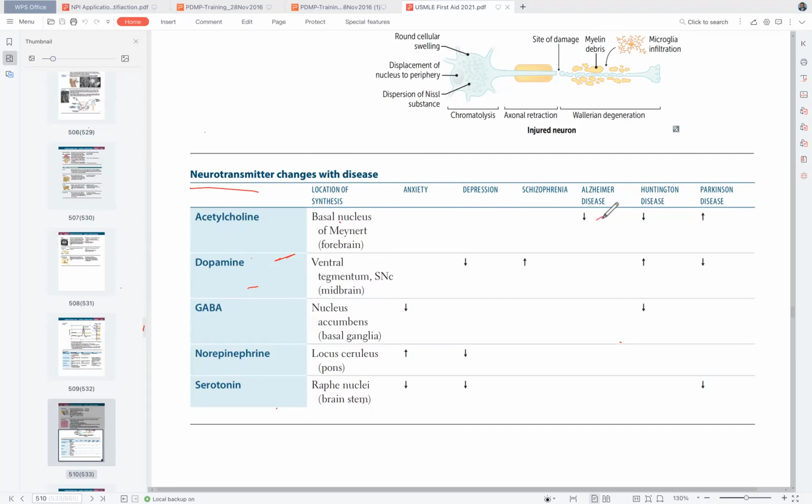So if they give you a patient that has Alzheimer's dementia, they want to ask you which part of the brain this disease is affecting, right? Or they'll ask you, okay, this disease, which neurotransmitter is being implicated in it? Is it dopamine? Is it GABA? They ask for all of them. So it was difficult for me to remember all these neurotransmitters and where they are produced. So I came up with a mnemonic, right? And I'm going to share that with you.